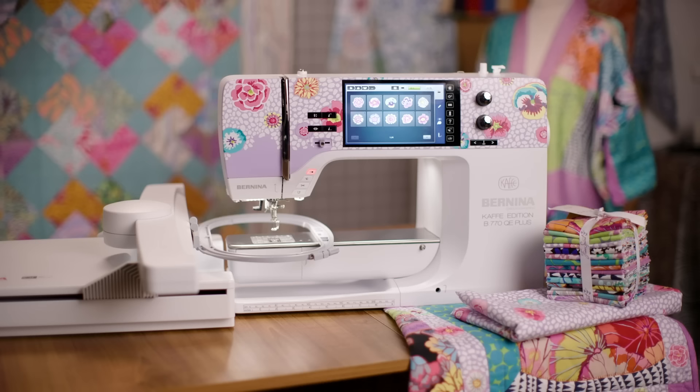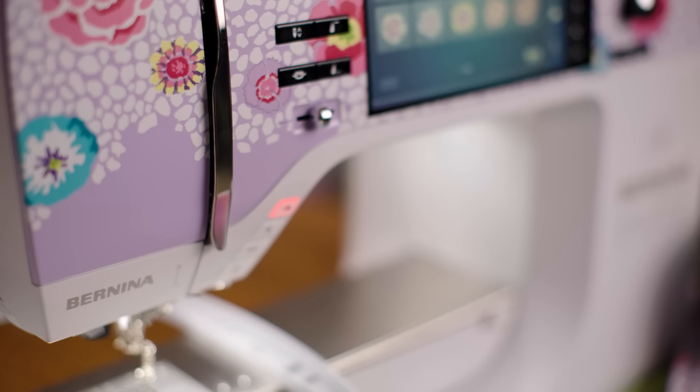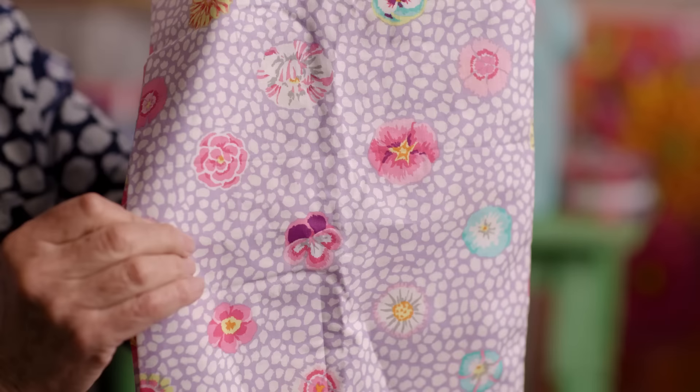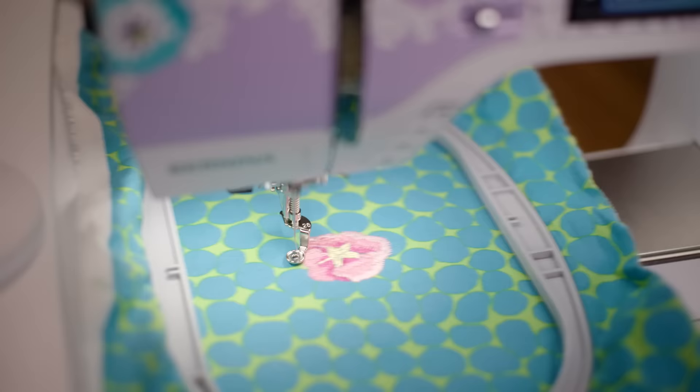For the second machine, I chose a design I've done called Guinea Flower. I think it went very well with the white machine, the lovely soft coloring. And we've taken these flowers separately and done them as embroideries, so with that machine you can now sit and embroider all of the flowers that are on this fabric.